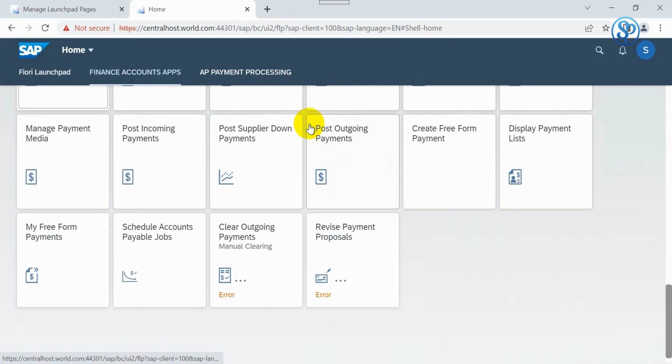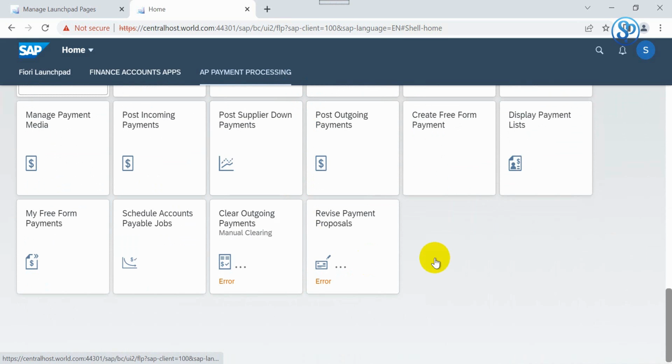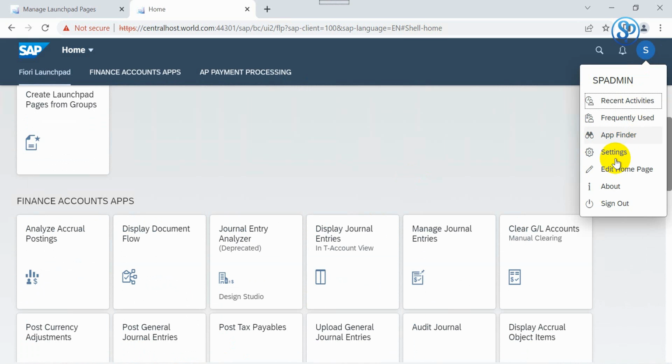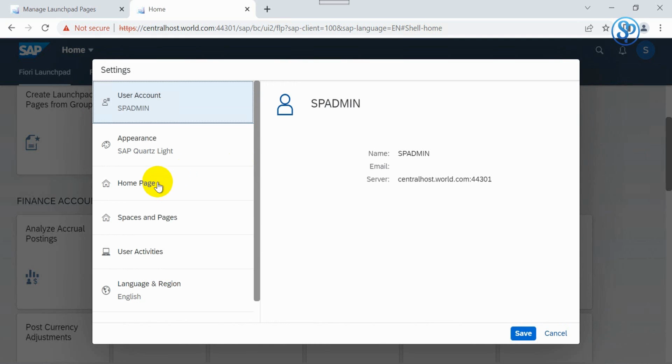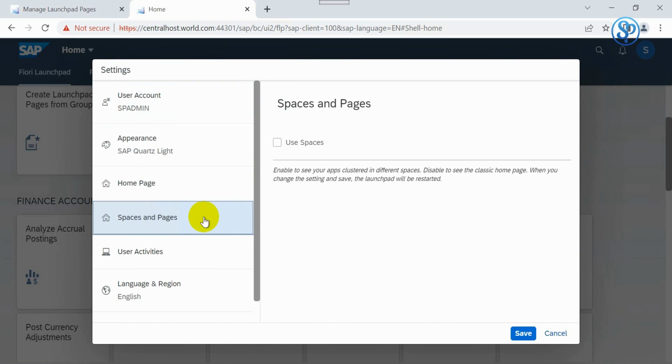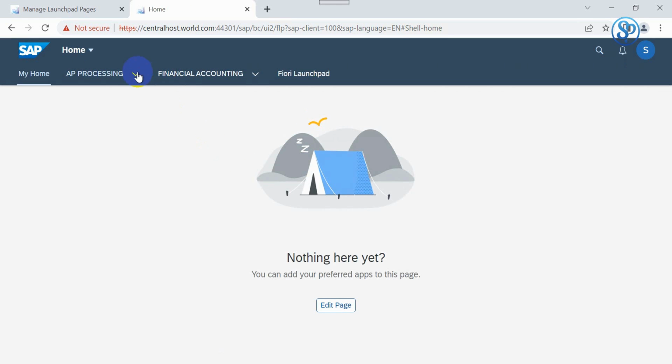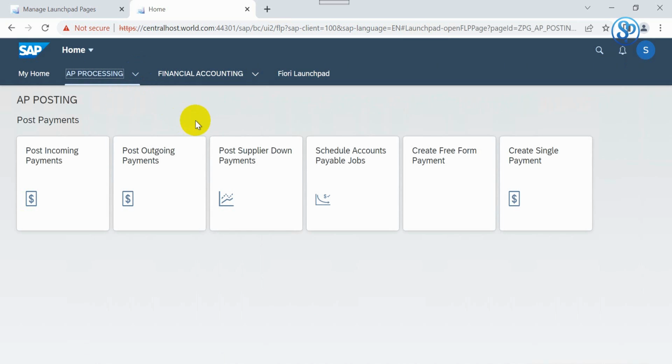Whatever is assigned to the user is in one single page. But when you use spaces and pages, the space or the page that you select, whatever is in that particular page, those are the only apps that are displayed.